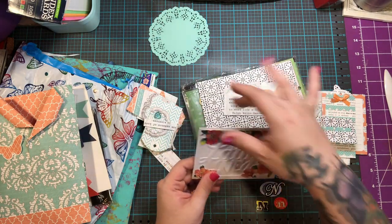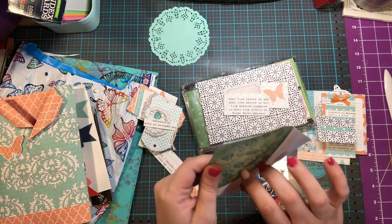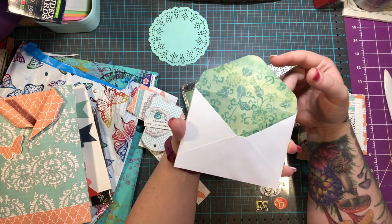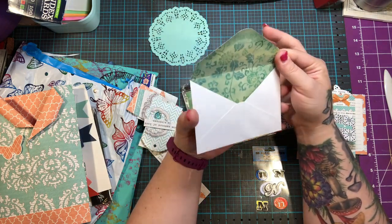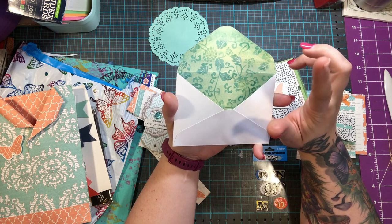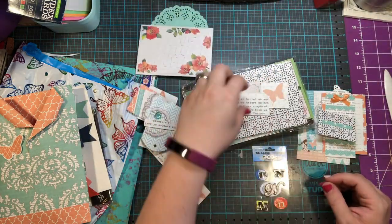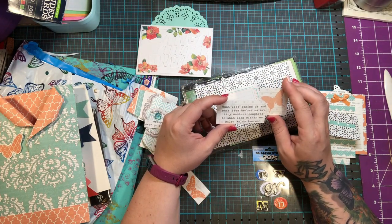Live, laugh, love. Looks like this is a die cut. I think she cut this out and then put this on the envelope. That's very cool. Oh, that's ingenious. Did she do that? Or... Okay. I think I just came up with an idea based on this card, only because I know that this is a manufactured envelope, only because of the glue. That's the only reason I know that. But it just made me think about something. So, stay tuned.